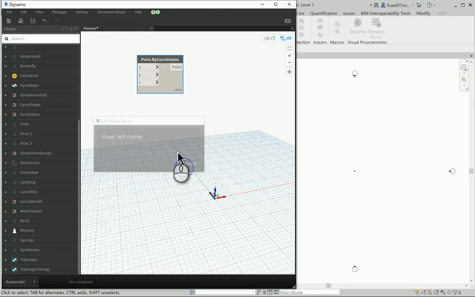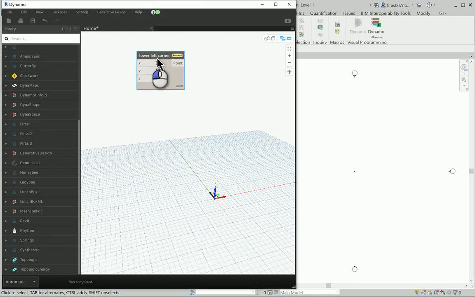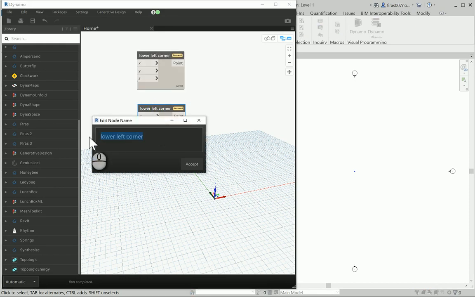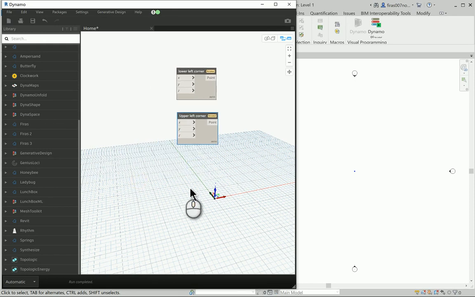All right, so I'll keep that as 0, 0, as it's the origin, and then I'm going to push that to, let's say, the top. So this is not the lower, it will be the upper left corner, and in this case I will need a parameter here to specify the depth of the building.